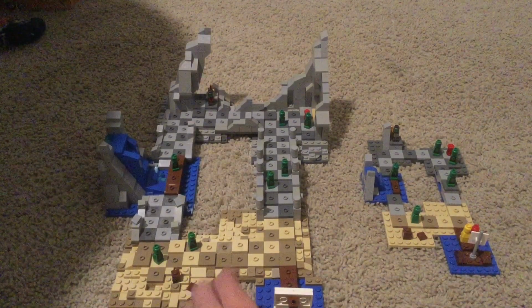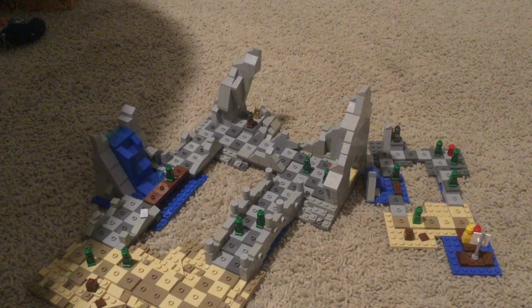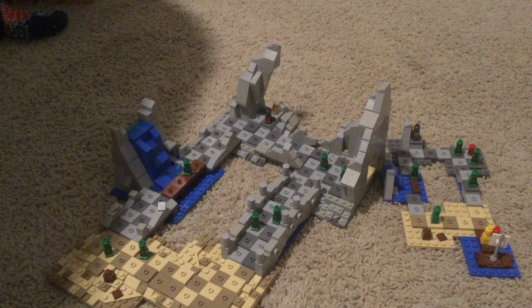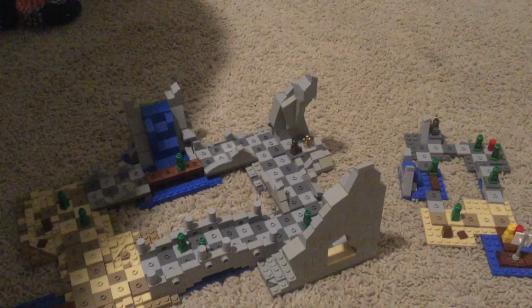And then, of course, there is the waterfall. And it's not the best, honestly. I would have liked it to turn out a bit better. There's that same little narrow bridge in front of it with a goblin on it. And it's just rock work, essentially, and some blue.